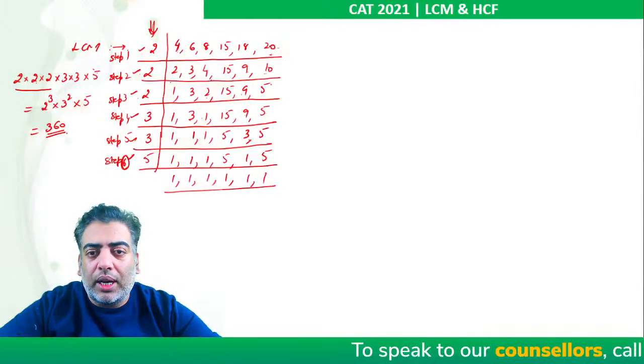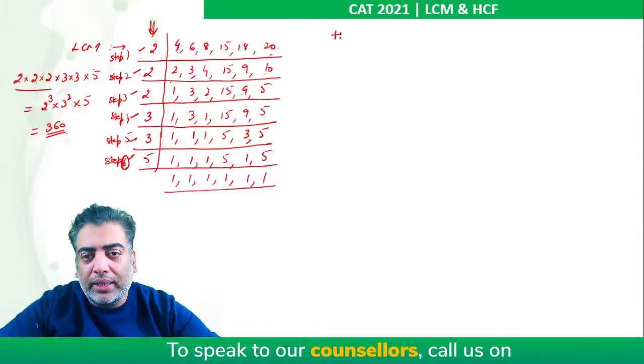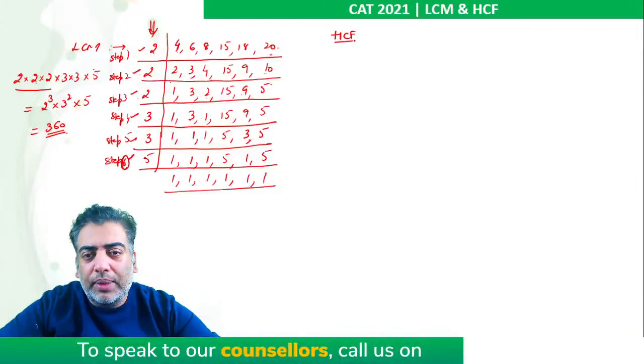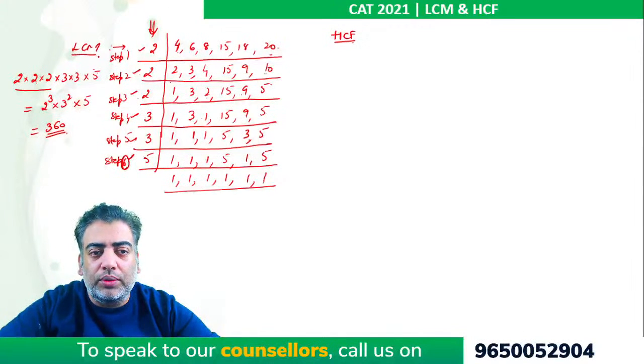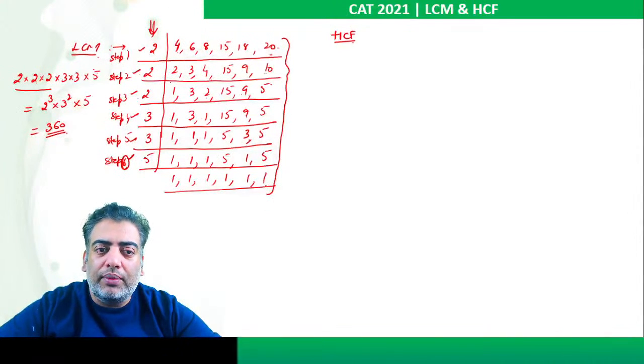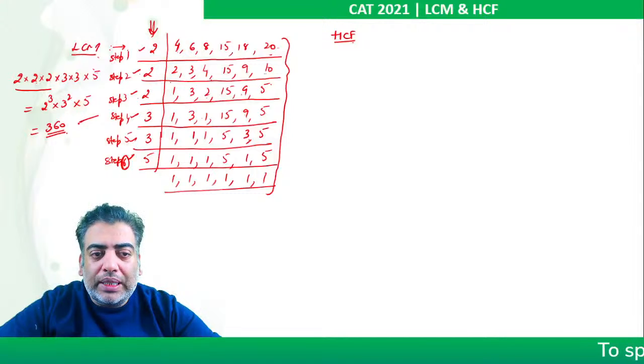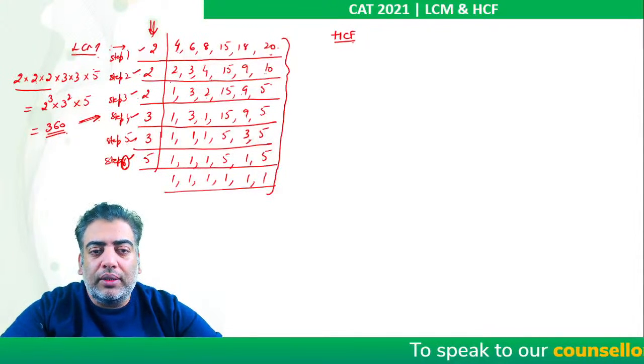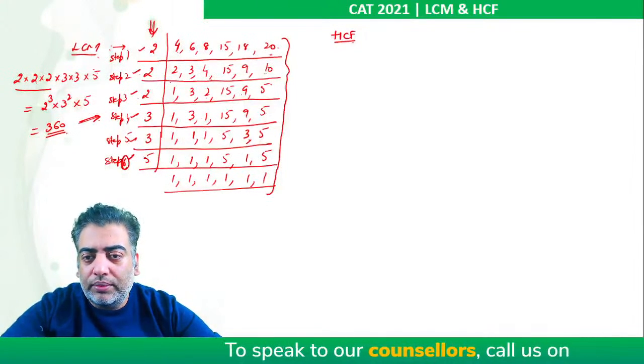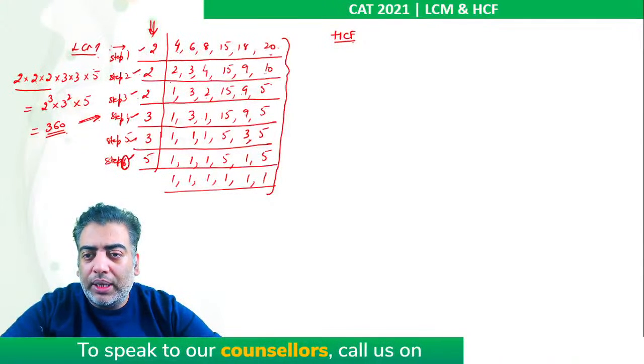So this question appeared in CAT for HCF, so that's why I am explaining this thing for LCM also. So this process of finding LCM is very easy, but it should be clear to each and every student because such a basic question appears in CAT. The reasoning should be clear. So be quick and tell me, I hope this much is clear to each and every student.